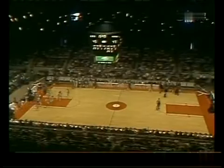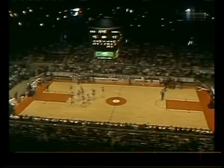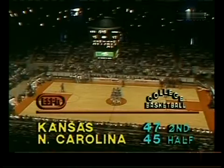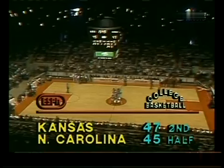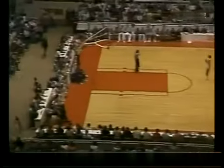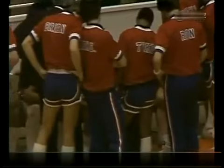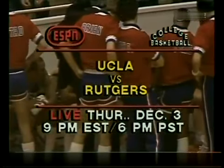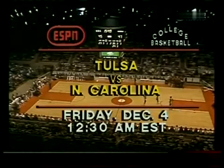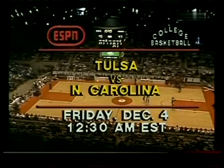Kansas, the Big Eight defending champions, forty-seven. Carolina, defending ACC Tournament champions picked to be number one in the country, forty-five. A reminder: Thursday, December the third at nine o'clock Eastern Time, live — UCLA, knocked off at home over the weekend, goes against Rutgers of Tom Young. And Tulsa, winners of the NIT, will face the same Carolina team. You'll see that Friday, December the fourth at nine-thirty Eastern Time. We've got a lot of basketball — more than ninety games coming up on ESPN right on up to the championship Final Four. I hope they're all like this one.